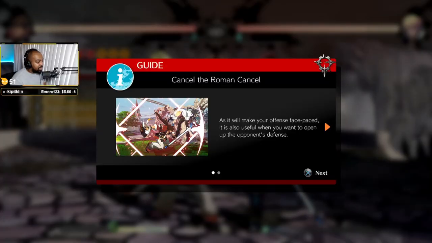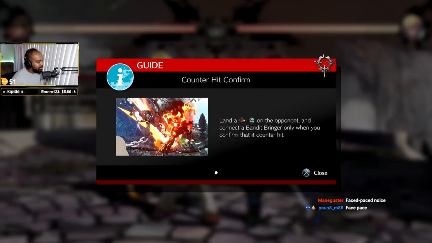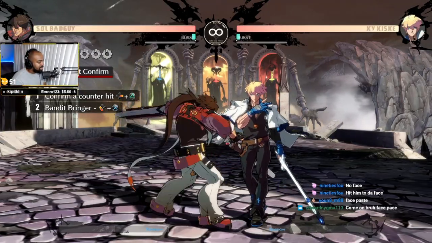As it will make your offense fast-paced. Are they trying to say fast pace? It is also useful when you want to open up the opponent's defense. It is especially effective when used with a command throw, as it cannot be easily avoided unless it was predicted beforehand. Land a forward triangle, so forward slash, on the opponent and connect a Bandit Bringer only when you confirm that it counter hit. So more hit confirms, but with counter hit.